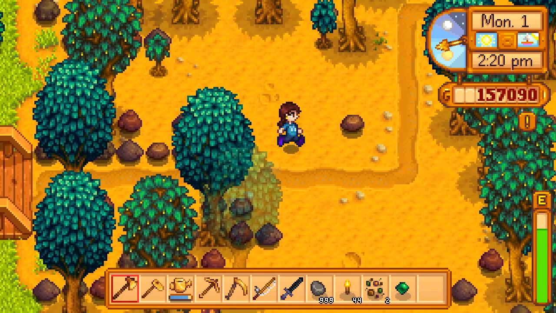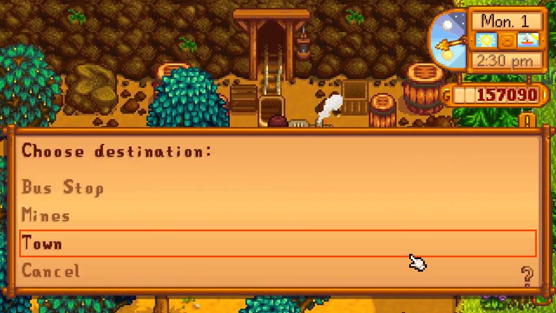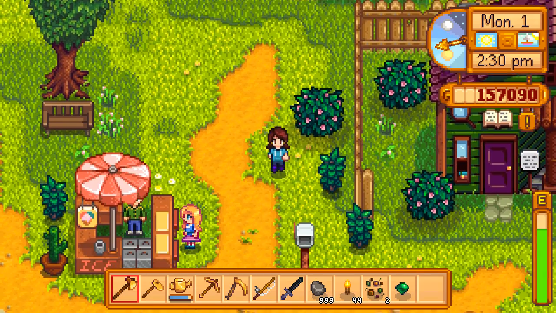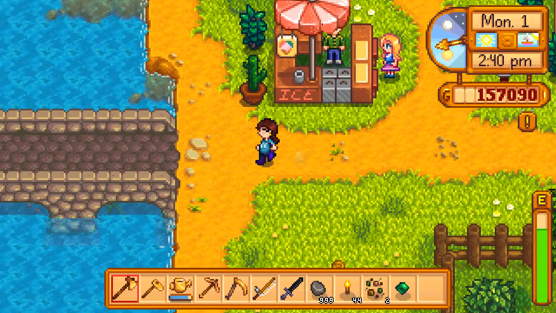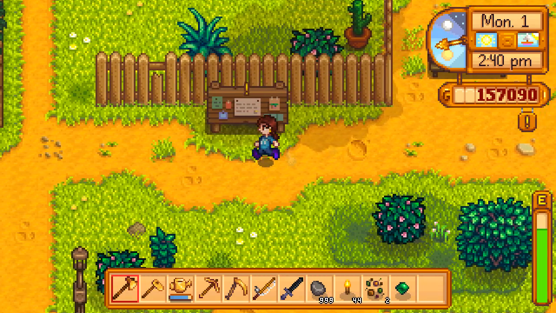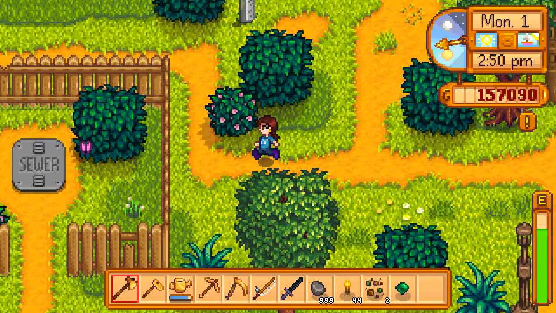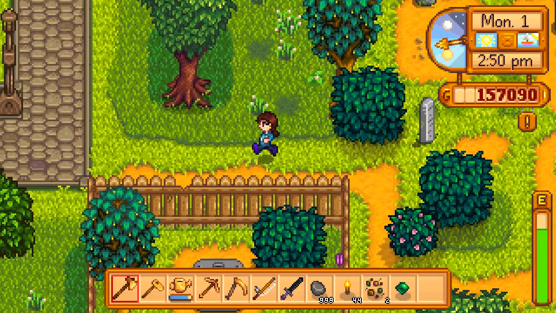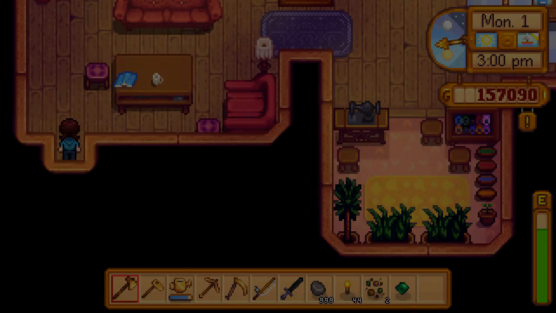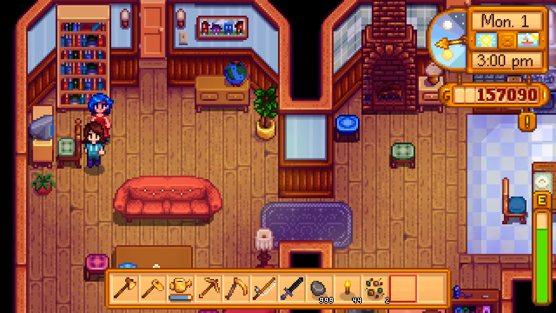There's a couple things I want to do before ending this episode. Finding the rainbow shell, giving Emily your stuff. I doubt she's still in her house, but may as well check. There she is. You're welcome.